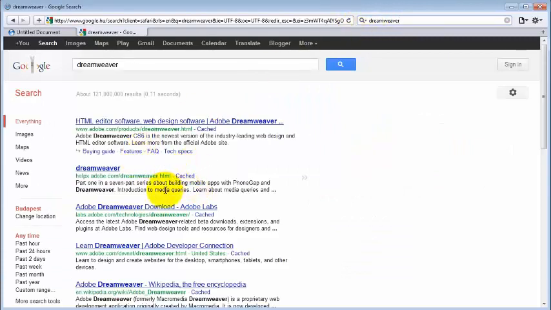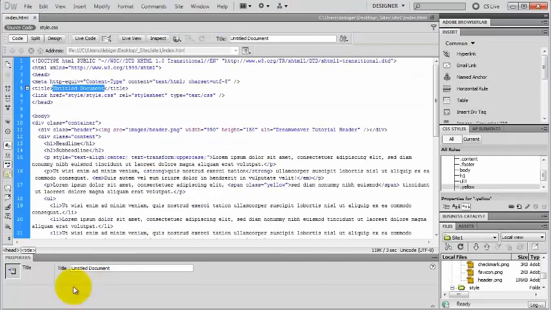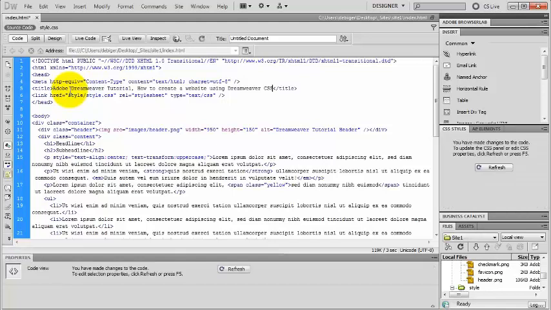Okay, you can see my organic listings, and the very first line here is the page title for each of these individual web pages. And basically you need a relevant keyword loaded page title for your web pages, and it has to convey some benefit to get people to click on your site. I go back to Dreamweaver, and all you have to do is type in your actual page title right here, make it less than 70 characters. I paste one of my titles in just to give you an example, and I sell a Dreamweaver course, so this title is relevant and keyword loaded as well.